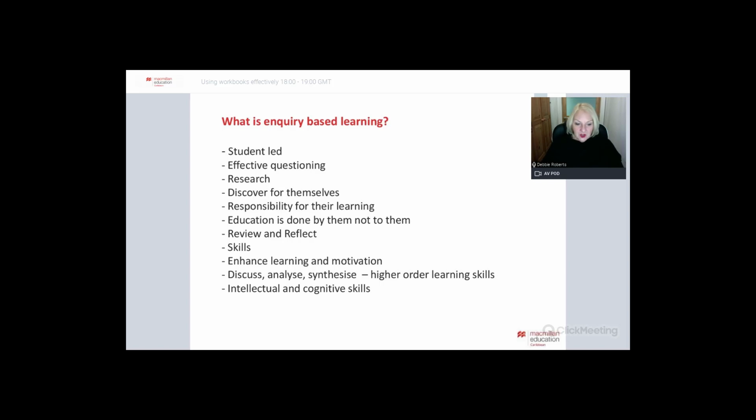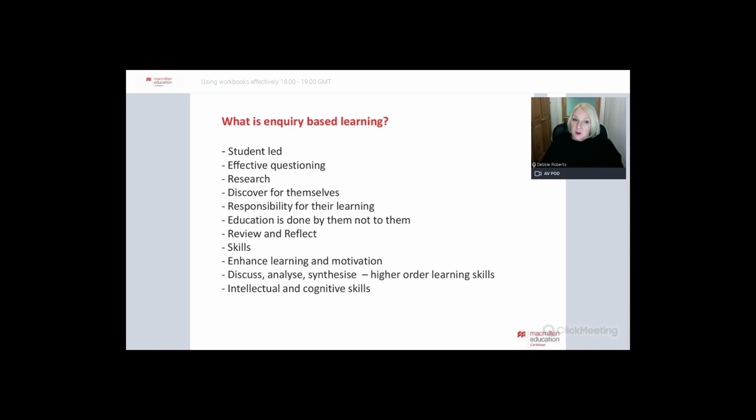I think students are really brilliant at research. We'll look a bit more into that later, but they are very good, very competent, and the reason they're competent is because they find it very interesting, and so we should use that to engage and enthuse students from early on. They're able to discover things for themselves, to find out, to problem solve, to be confident enough to find a solution.